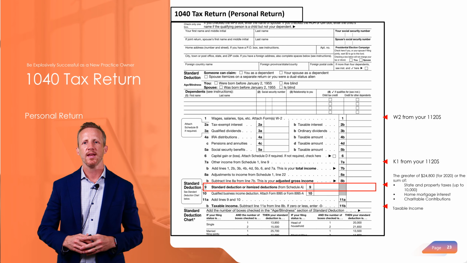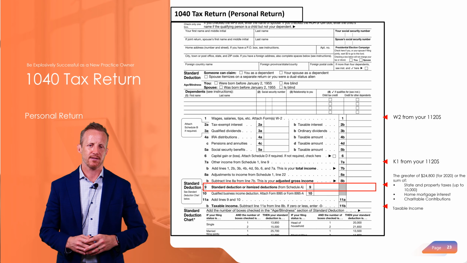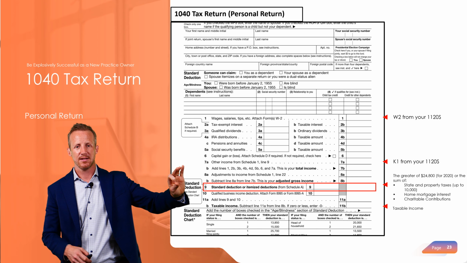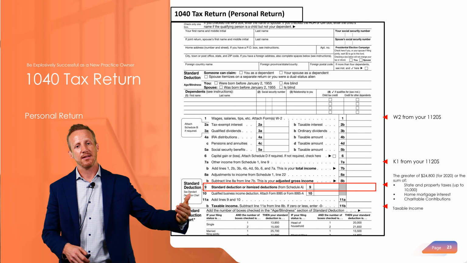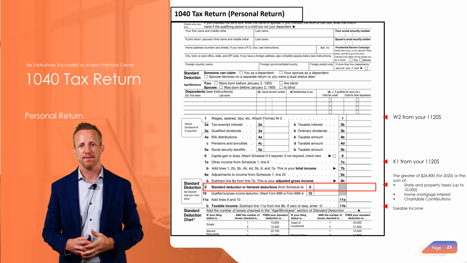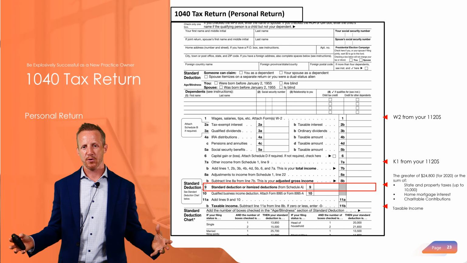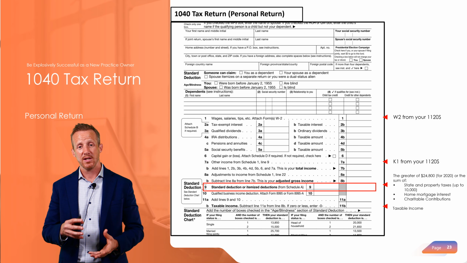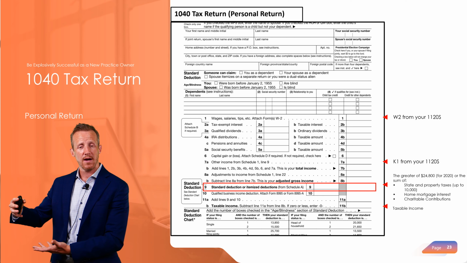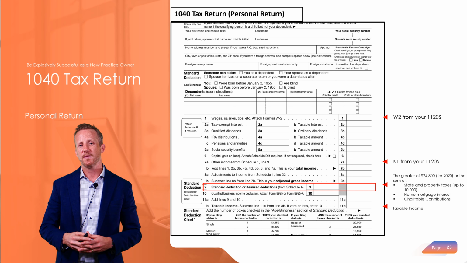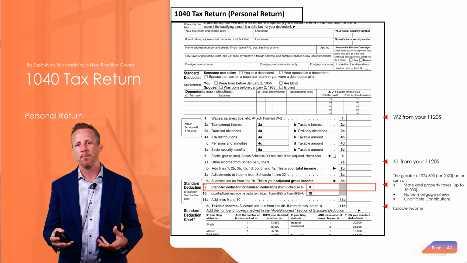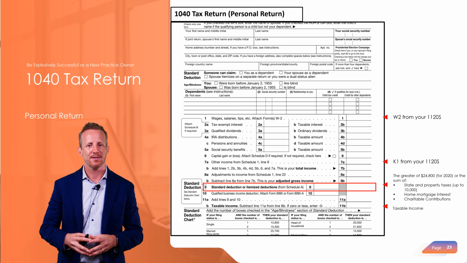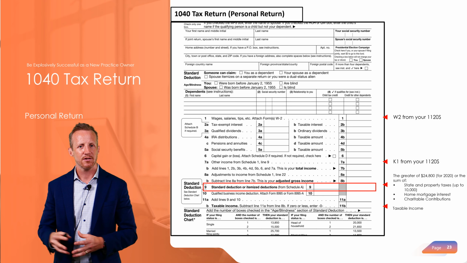Number one are your state and property taxes. So all that money you're paying to your state for income taxes, guess what? You get a tax deduction for that. So if you live in California where you've got a 9.3% tax rate and you're paying quite a bit of money to the state of California, you get to use that as a deduction or an offset to your federal income tax. Same thing with your home property taxes. Let's say you're paying $10,000 a year in your property taxes, that becomes a deduction against your federal income tax return.